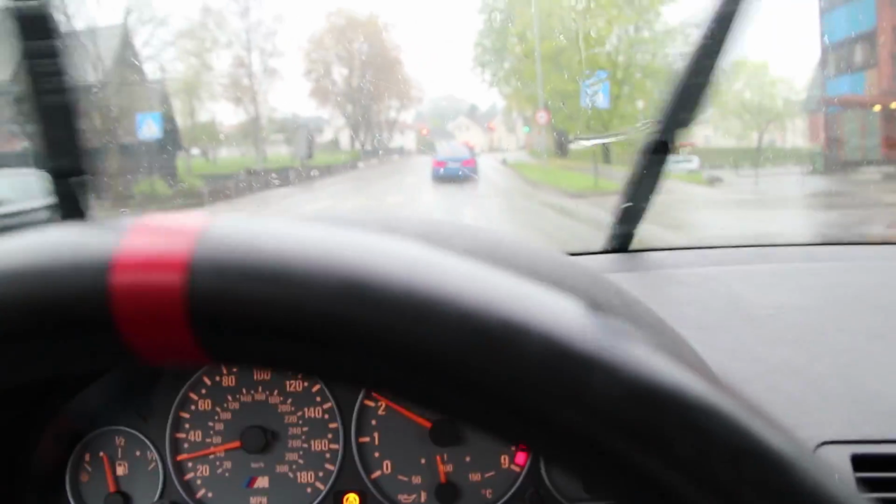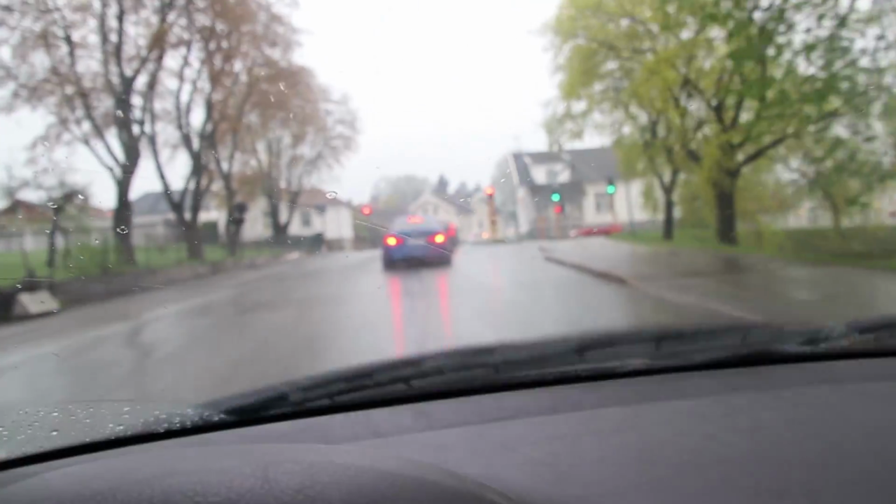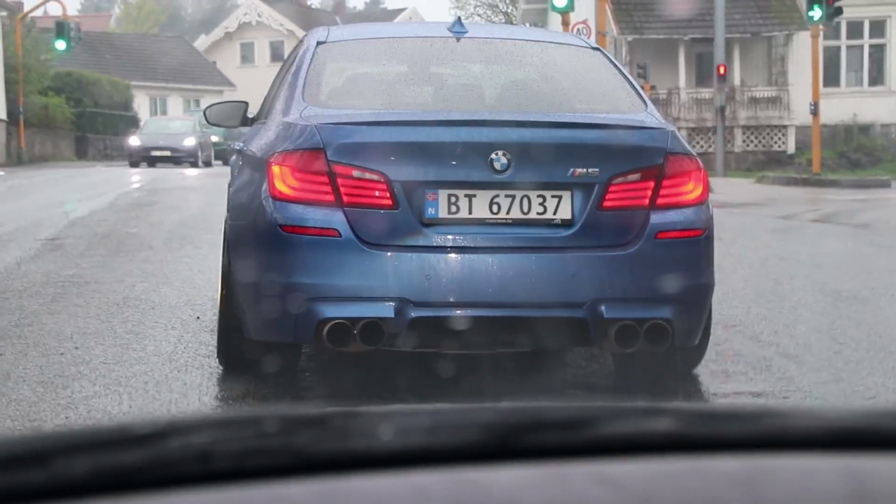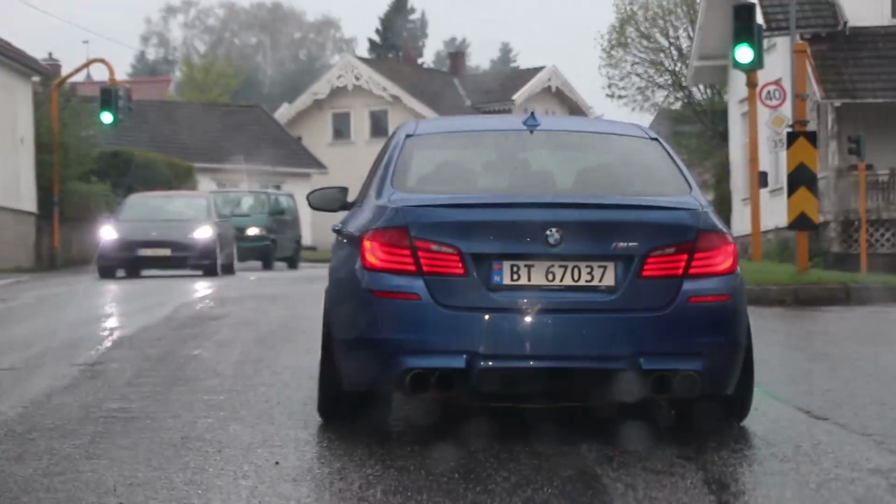Whoa, that was kind of cool. Look at this. It's an M5. Let's take a closer look at this. Woo! That was a nice color as well. Really cool. Really cool.